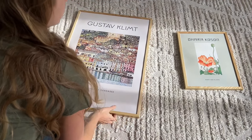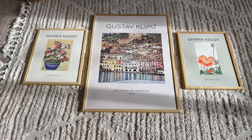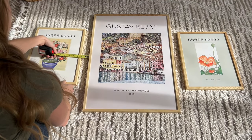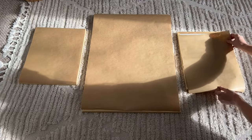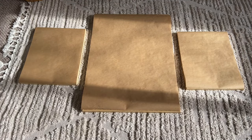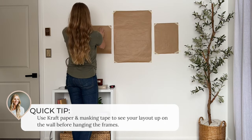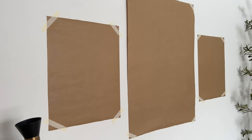Before hanging this first layout on the wall, I've laid it out here on the floor to make sure my prints go together and that I like the overall look, and then I'm measuring to make sure the spacing is correct. Next, I've cut craft paper in the exact same size as the frames I'll be using. I'm going to use those to place them on the wall using masking tape so I can quickly move things around and adjust as needed, and once I'm happy with the layout I'm ready to hang my prints.